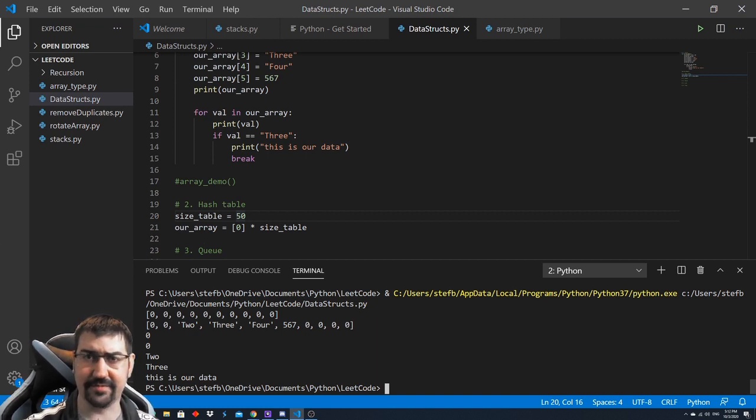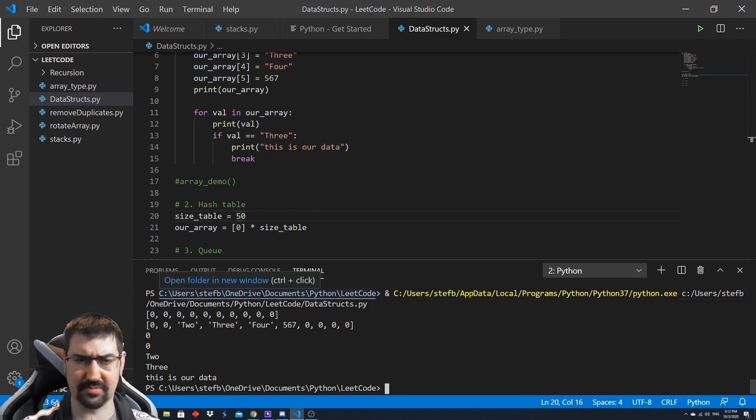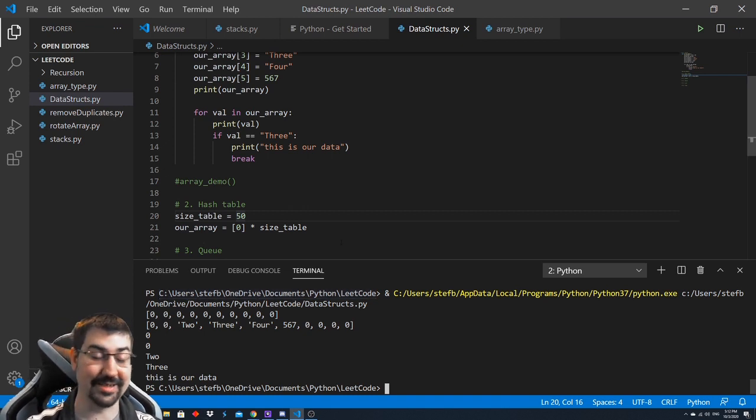Again, this is going to be a lot of abstract stuff. If this is how you're learning about hash tables the first time, please do rewind this and listen to it a couple times, or find someone that's talking a little bit slower than I am. Again, I'm trying to pack a lot of information into a smaller time frame.